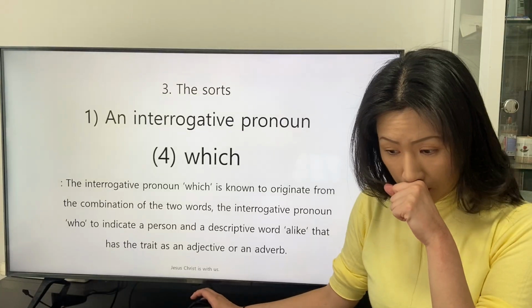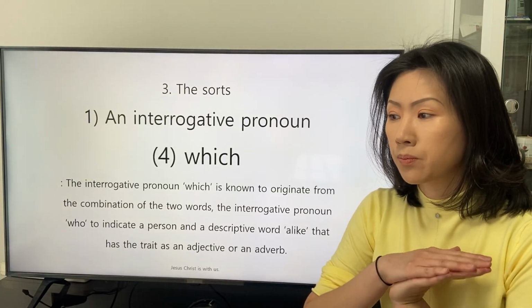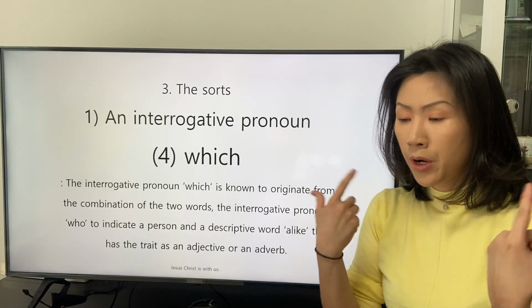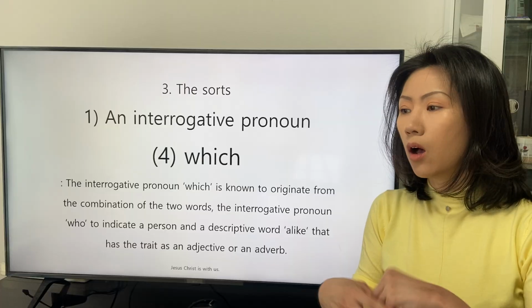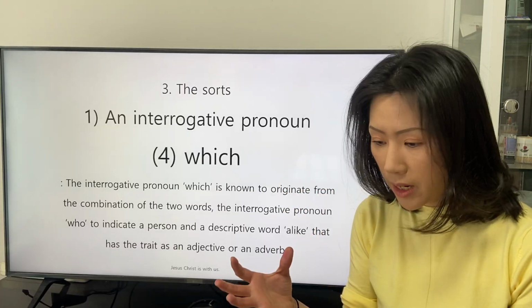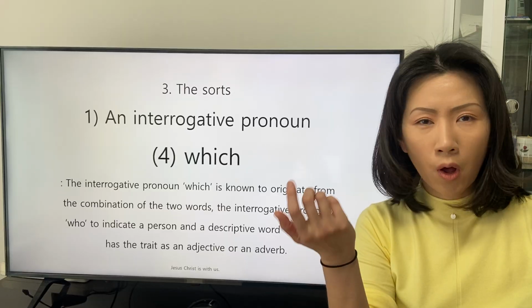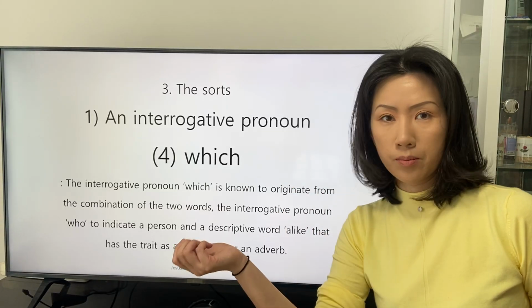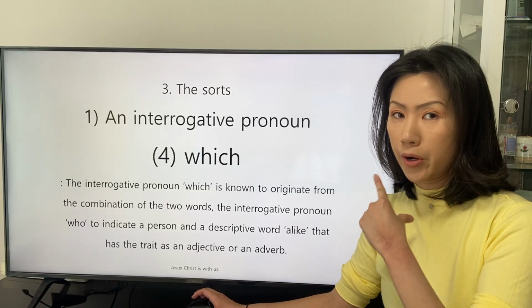So you can understand that the interrogative pronoun which is applied to indicate a subject or an object that is close to a person, according to the origin of the word which.